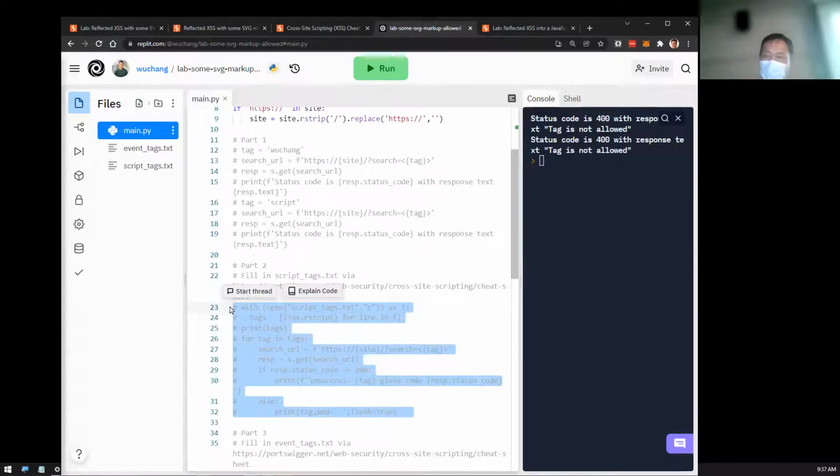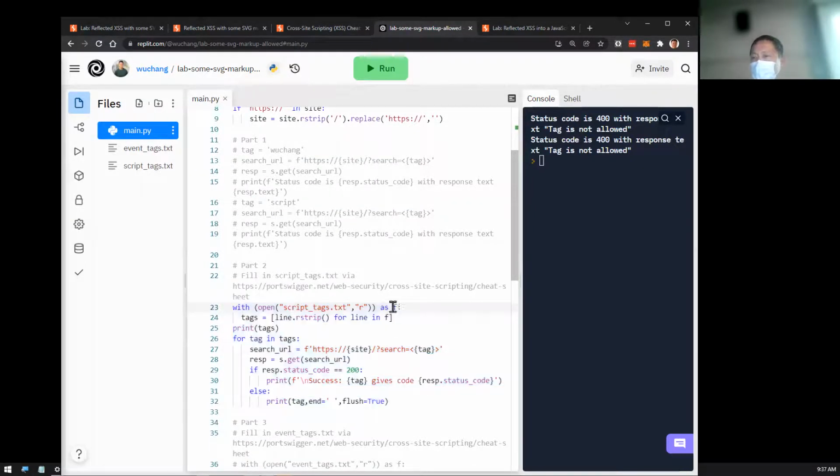So in Python, I open up this file, and then I'm going to create basically a list. This is a list comprehension in Python. I say for every line in this file, strip off the trailing carriage return, and then create a list out of every single tag that you get in this line.